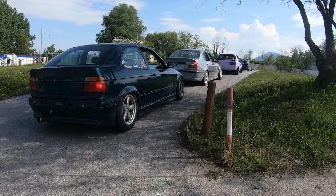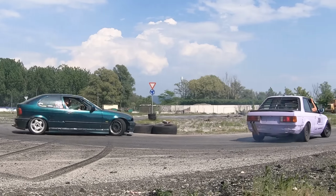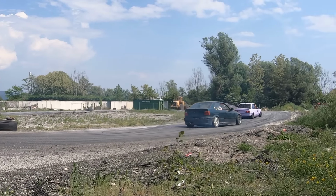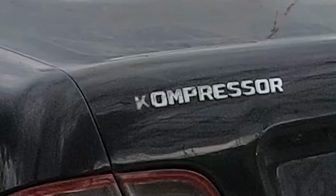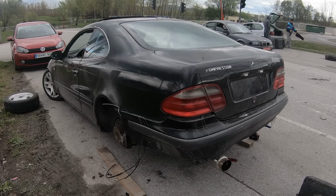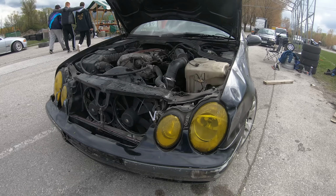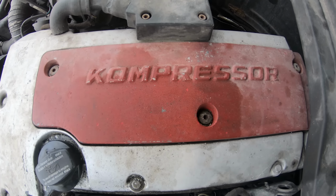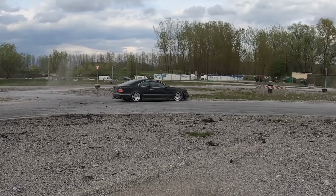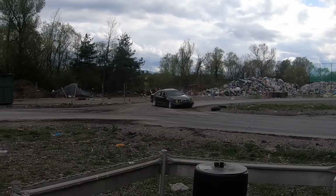While it's true that BMW chassis are by far the most common here, once in a blue moon you'll also be able to see something else. Like for example this W208 CLK 230 compressor. Since Mercedes-Benz is also known as the Lexus of Europe, some of them make for pretty alright drift cars. Plus, it's pretty rare to see forced induction in a grassroots drift car, and it's even more rare for that to be a supercharger. I find that super cool, especially the unique soundtrack you get while driving.